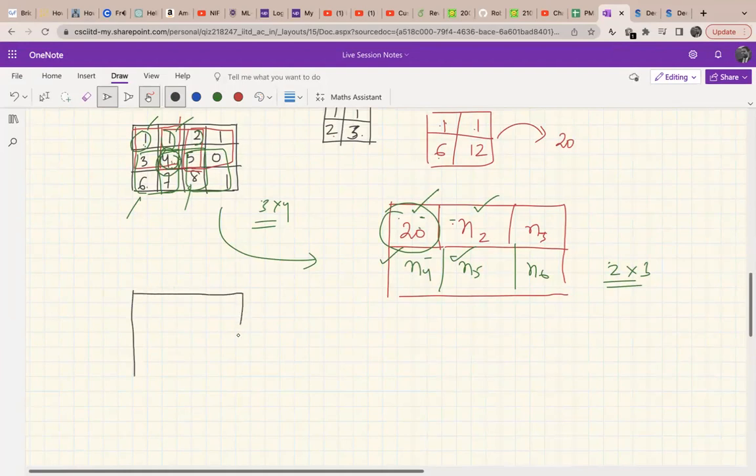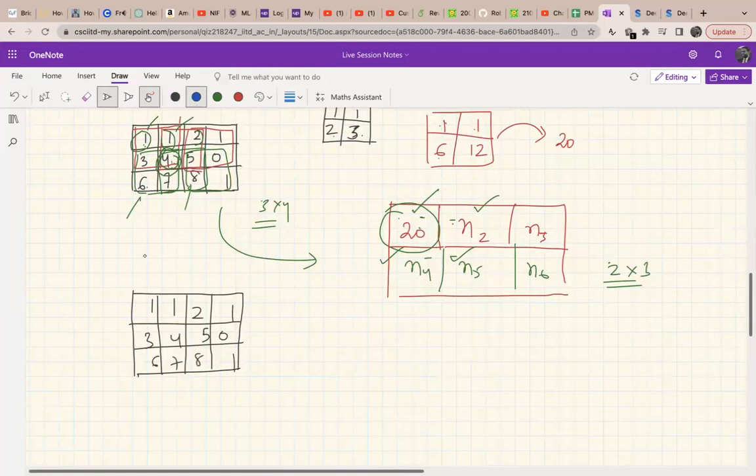So how padding is done is that we add a layer around it.